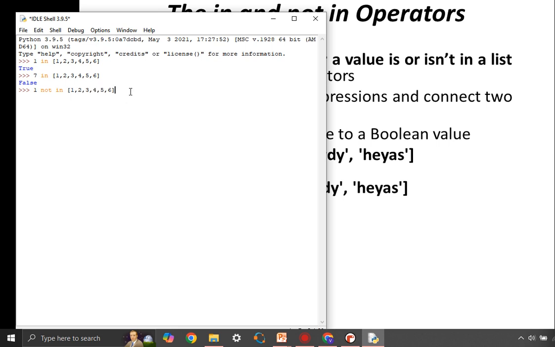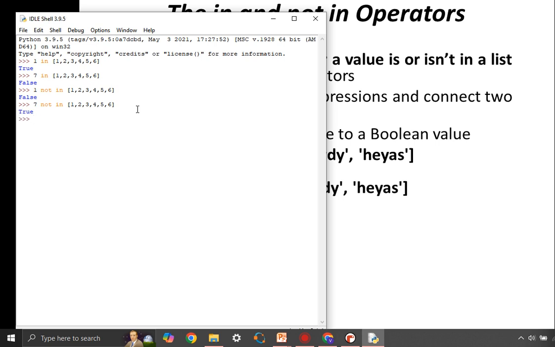That means, is 1 not inside it? In this case it should work the reverse of in. Since 1 is present, it should return false. Similarly, if I say 7 not in 1, 2, 3, 4, 5, 6, yes, 7 is not inside this list, so it should return true.